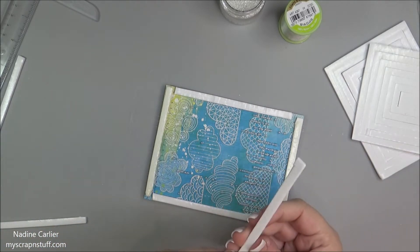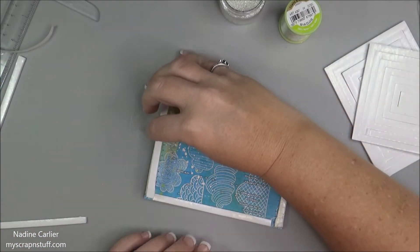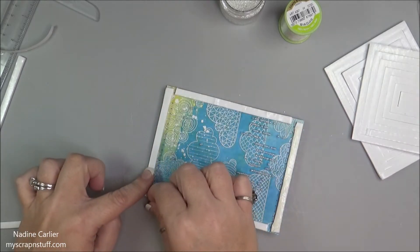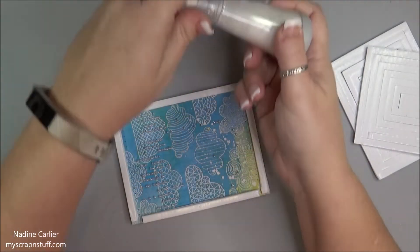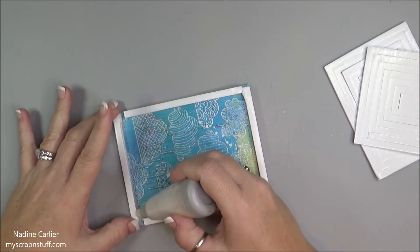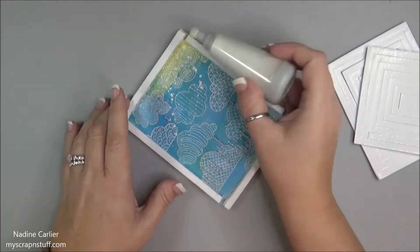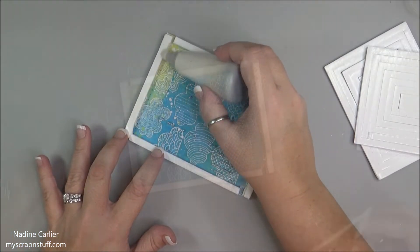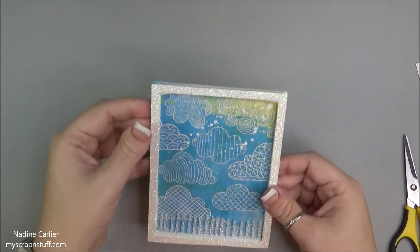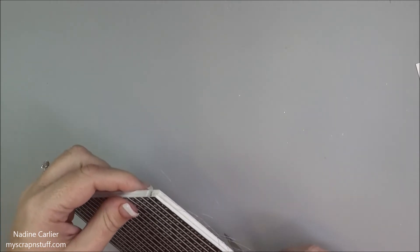I cut out another rectangle of foam, so I'm going to add another strip onto the top and the bottom, and also do the same onto the sides. I'm going to take my anti-static tool and rub it along the edges to help with the sticking. Then I'm going to stick down my frame. Next, I just need to cut off all of the extra string hanging off.